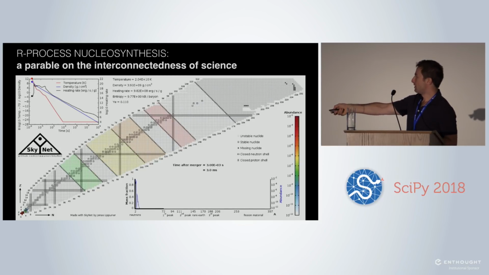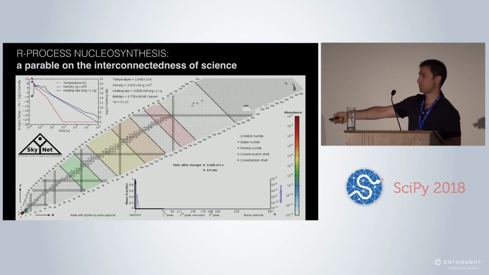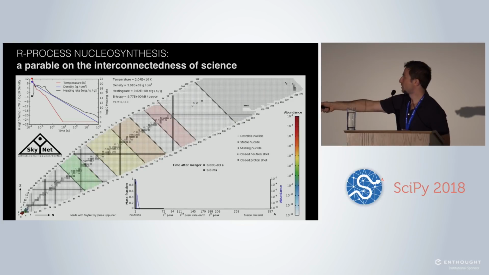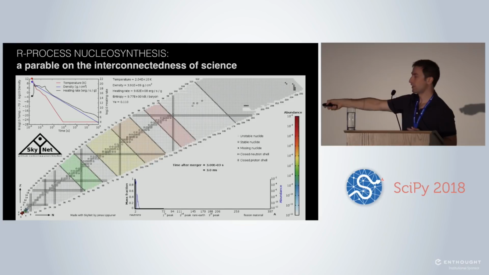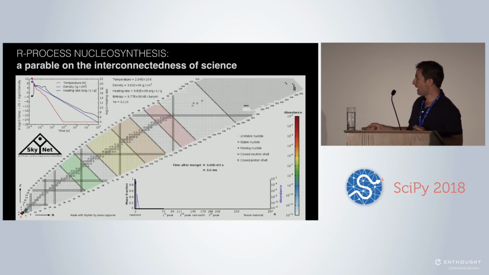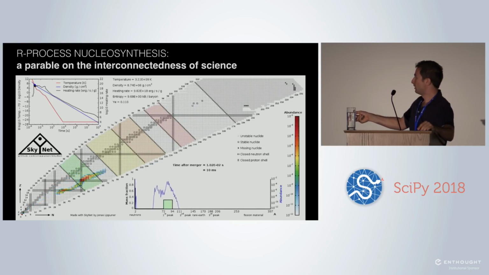This chart here, it's sort of like the periodic table, but it's a chart of the nuclei. So on the horizontal axis, you have the number of neutrons, and the vertical axis, you have the number of protons. Along the diagonal, or close to the diagonal here, is what's called the valley of stability. So these are the stable nuclei. And in a neutron star merger, or to some extent in a thermonuclear bomb explosion, for that matter, you'll quickly form very, very neutron-rich elements.